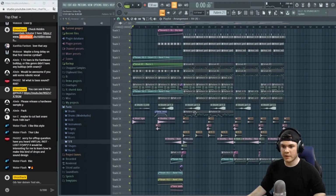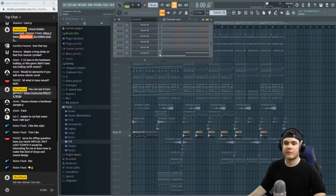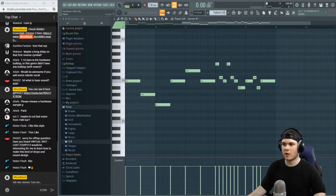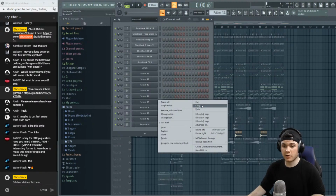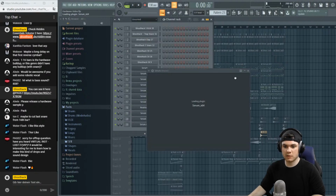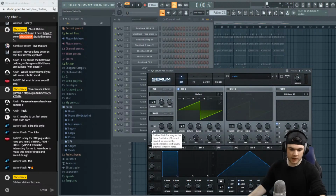One thing I want to do in the intro is take this melody and play it in some kind of synth. Normally I would do a bell, but this is Hardwave. There are not as many organic sounds in Hardwave as far as I understand. So I think I'm just going to copy this, create a new pattern, and make some little synth here. Maybe it can be kind of a belly synth, but I want to make it just like a pluck.